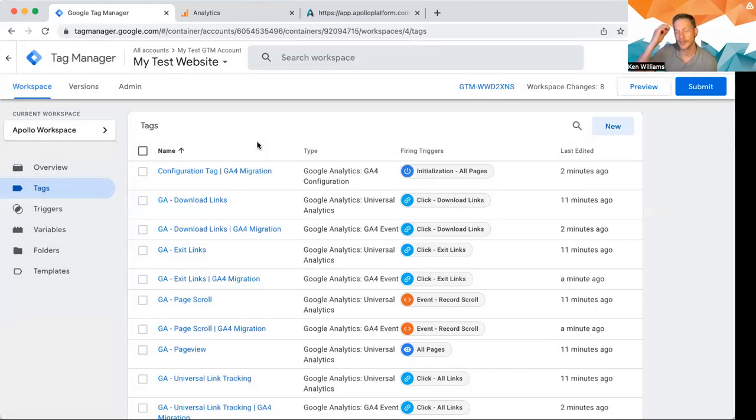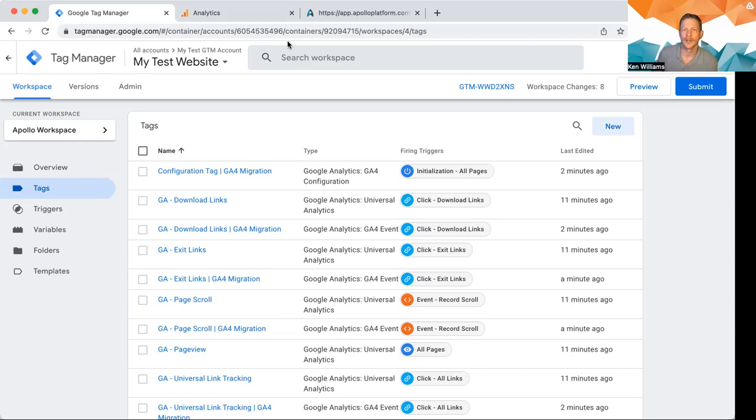Now you might be thinking to yourself, well, that's very simple and basic and I need to customize. Well, that's true, but what we just did here will save you at least 15 minutes of effort, all for free, just by clicking a couple of buttons. So this ought to, in many cases, get you 50, 70, 80% of the way through a migration to GA4 with only a couple of seconds to do the work. And in some cases, it might actually take you all the way there.